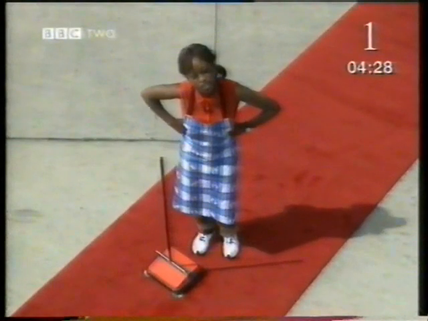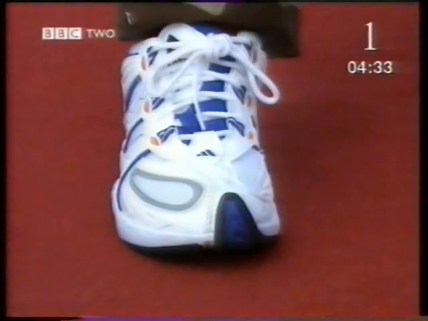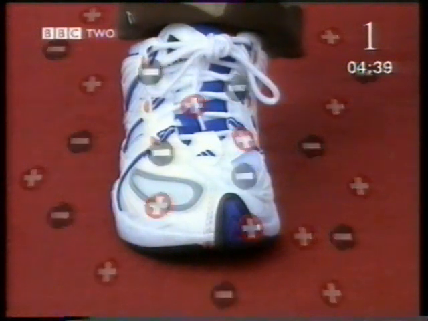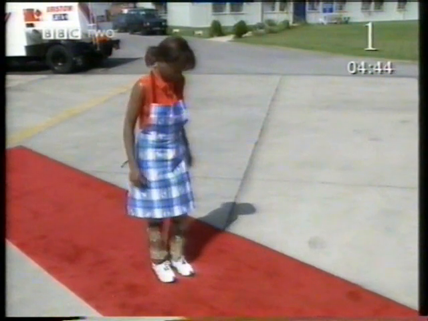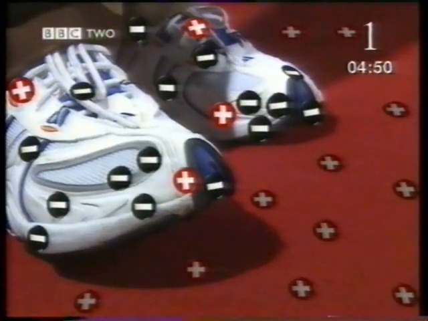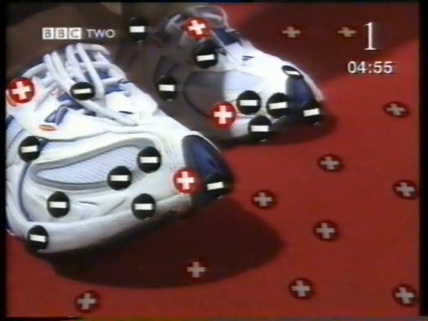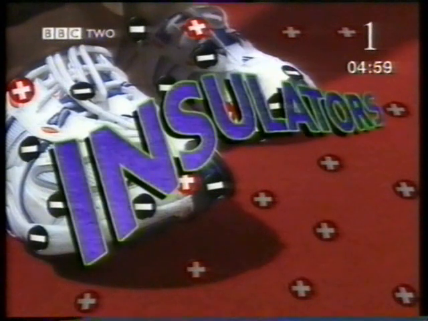On top of having to do the cleaning, I keep getting these shots. Ouch! The soles of my shoes are on the carpet. There are millions of tiny positive and negative charges on my shoe and the carpet. You can't see them because they're invisible. But when I rub my shoe on the carpet, some of the negative charges are transferred from the carpet to my shoe. The negative charges appear to stay put on my shoe because my shoes are made out of plastic. Materials that behave like this are called insulators.